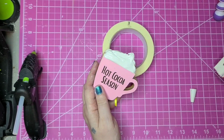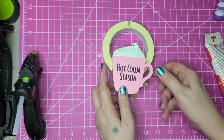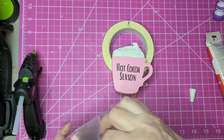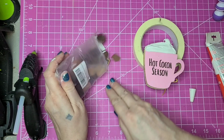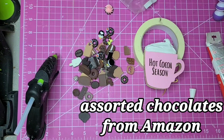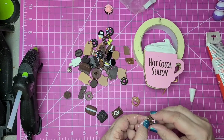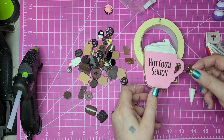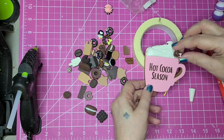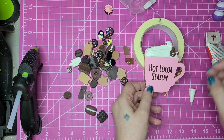There we go. The embellishments I'm going to do on here, I don't have any powder to shake on that, but I do have little chocolates. Let's see which ones will work out the best. That one's kind of cute. I think I'll put that one on there. It looks like Mickey Mouse with a pink bow. I'm just going to press it down into the caulk just a little.